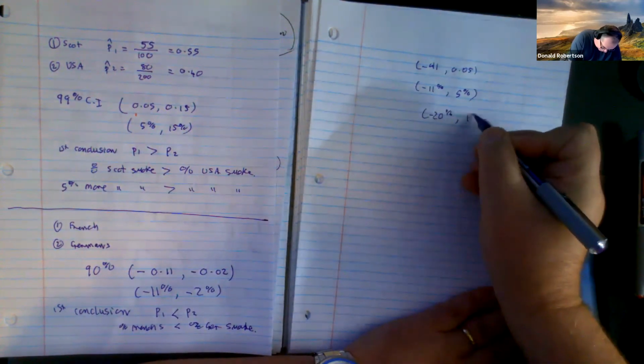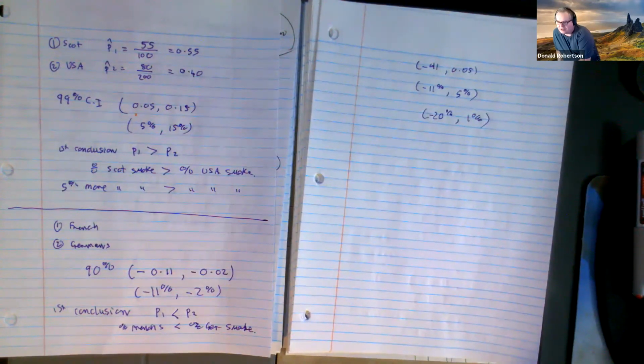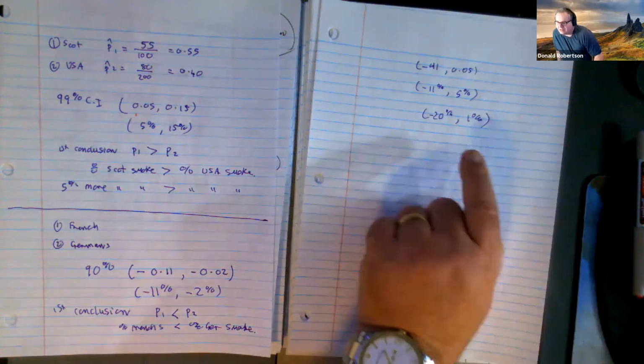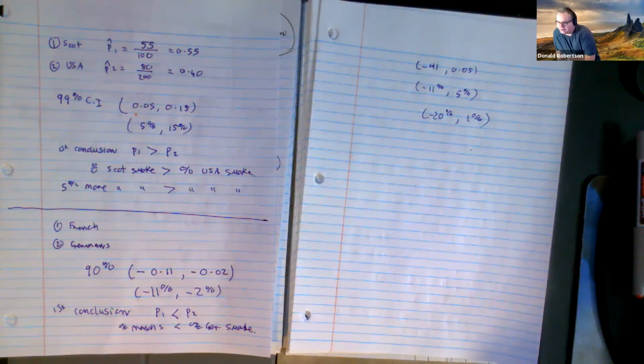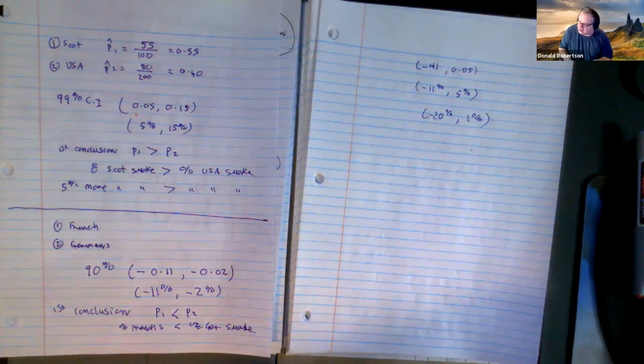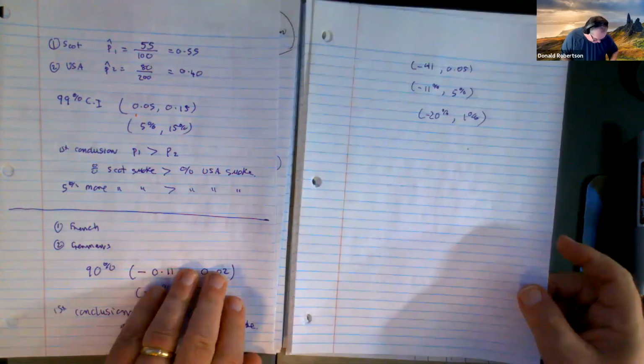Can you imagine a story where it was minus 20% all the way to 1%? Would you agree that's almost all negatives? Even in that world, you can't tell, because couldn't the 1% be the number that you've got? Your interval doesn't tell you anything else except that it's in that interval, and you live with it. So far, so good.